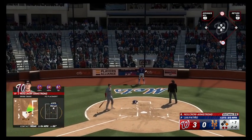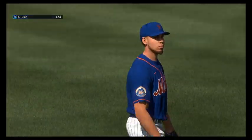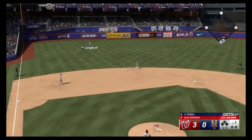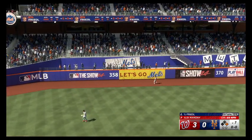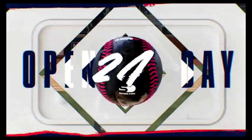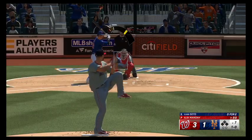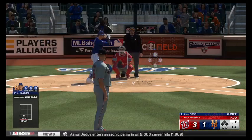That will pull it down easy for Hoppy. And that'll do. Ready to go for the last half of the inning, and stepping in for New York, TJ Field. He swings. That ball's crushed. Deep left field. That's back there. So he goes the opposite way with that one. His first homer of the year, and they got their first run. It's 3-1. He only needed one swing to square it up. Not wasting any time in that at bat. Aggressive, and it paid off.